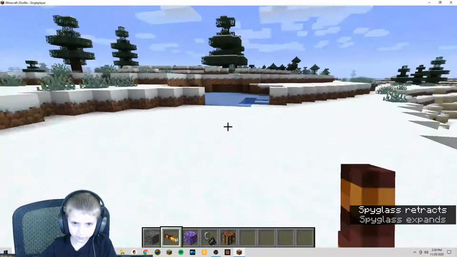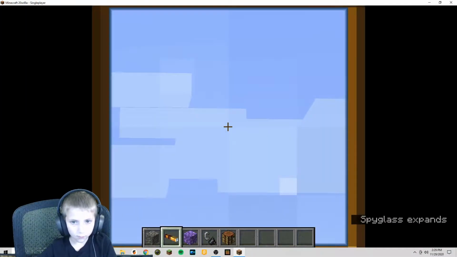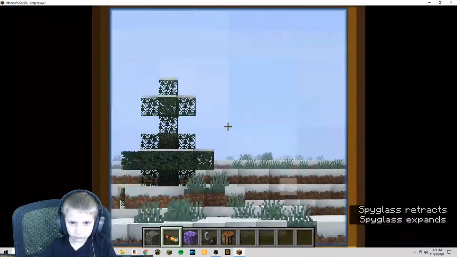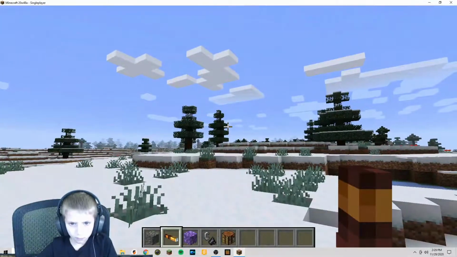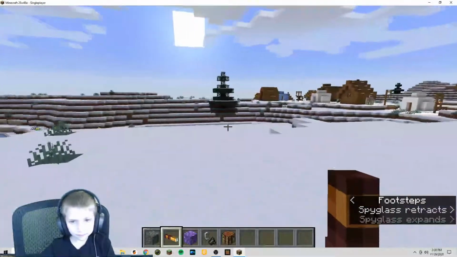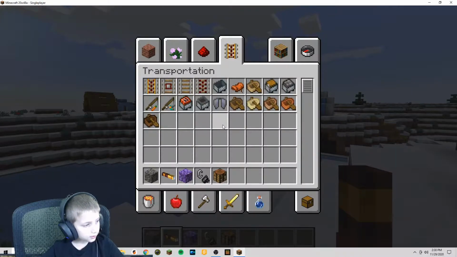Zoom! Zoom! Ooh, that cloud is so far away. Grass. Grass. That's a forest. Yes. Okay. Well, I'm going to stop playing around with that spyglass. But I'm going to tell you some other really cool things.